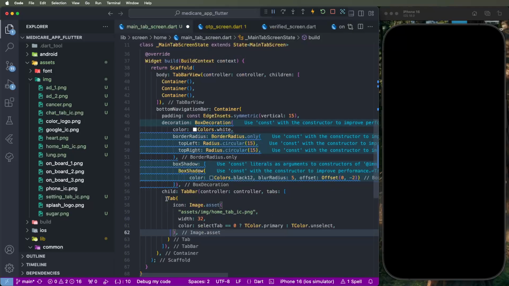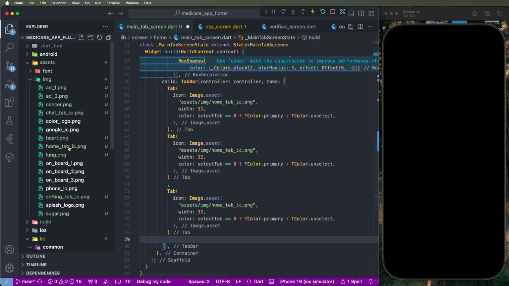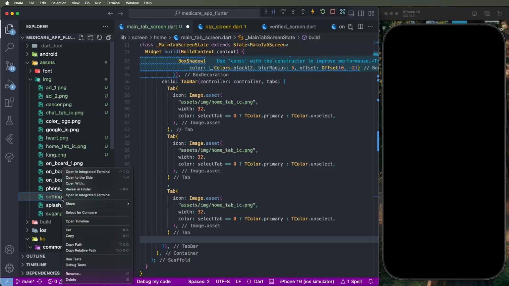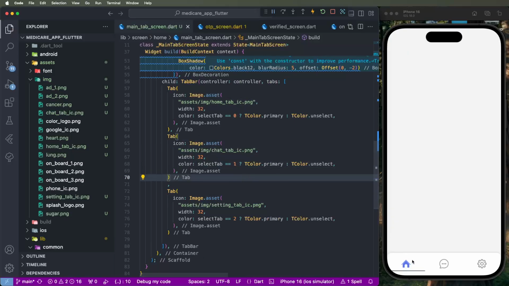If not, then to select colors and to unselect colors you need to set here like this, configures for these tab buttons. Again, now need to create here the duplicate tabs, and need to change here the icons for the third ones. Need to set here the settings, copy relative path, and to replace here, and to set here select tab equal to 2, and also need to chat tabs, copy relative path, and we need to paste here, set here the ones, and to save this and look like this, showing like this the tab bars.